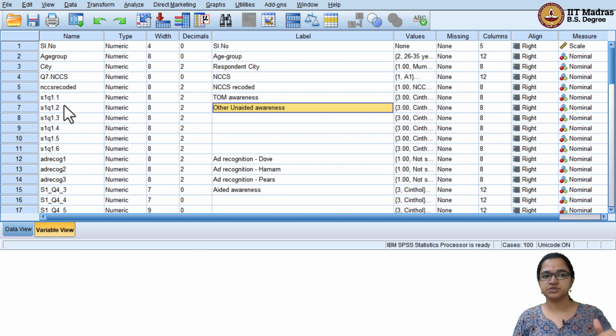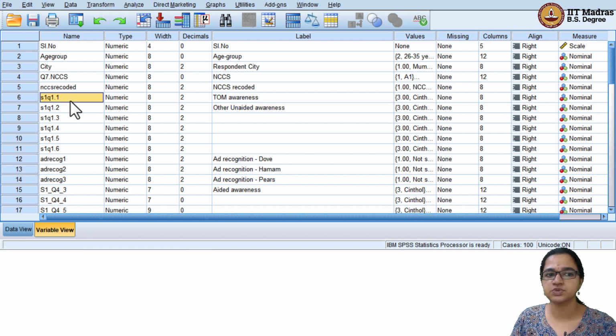So in SPSS what we do is we define that these 6 columns together should be taken as one multiple response question. And then we analyze that multiple response question. We don't run this by column. We don't say run only S1Q 1.1 or run S1Q 1.2.